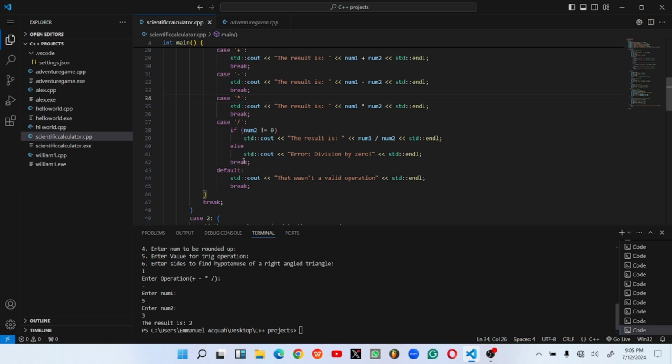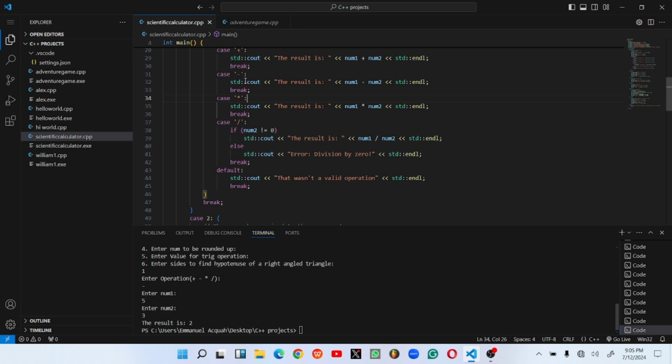So this break means for this case, perform this set of instruction, which is output the results and break, which is stop.